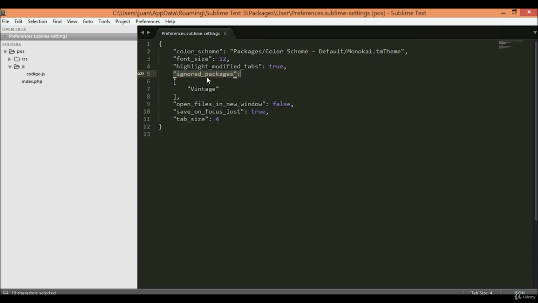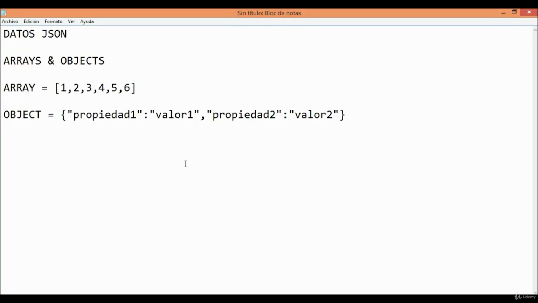Then it goes ignore packages. So we are going to create an array. Inside there is one value or one index, and I can create more if I want, separated by comma. Then it goes another one, and then another one, and the last one has to be without comma because it will be a conflict between the syntax of JSON.